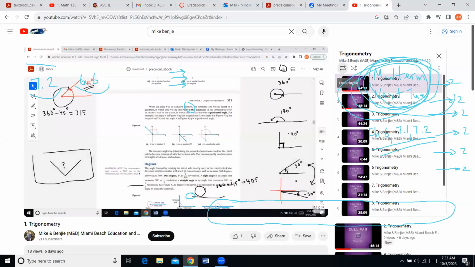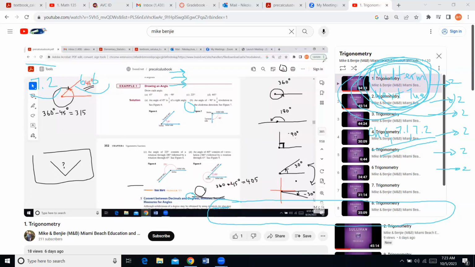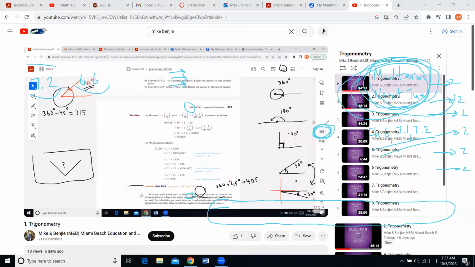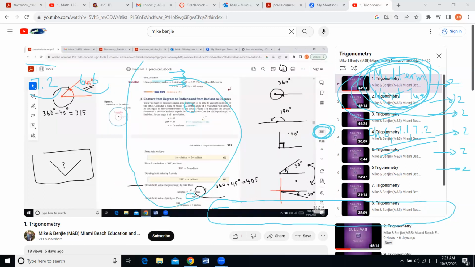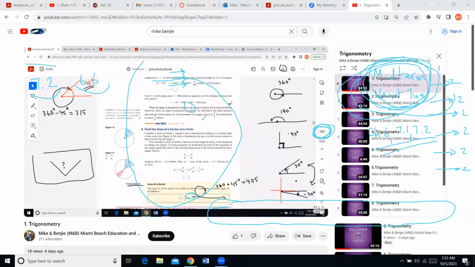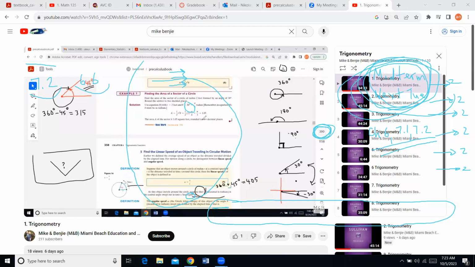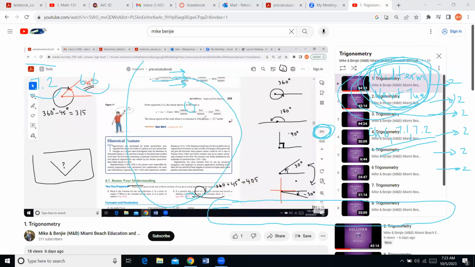So when you click on some lecture, you will have this textbook opened and you will see where we are, what section we're dealing with, what page it is on. So it's all in these recordings. I think that those recordings are more helpful because the pages of the textbook are open here for you also. And I also show you how to do problems, not just you have the textbook and then you are on your own. Here, I'm showing you how to do the problems. So I think it's much better. But anyways, it's up to you.